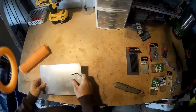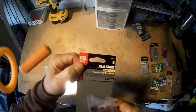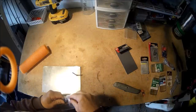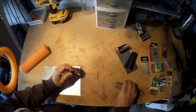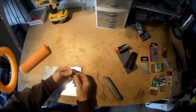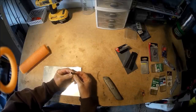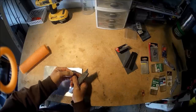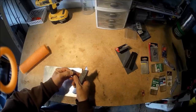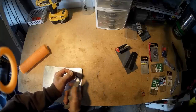Nice and tight. Now we're going to take some of our heat shrink. We want to leave a little bit, maybe a quarter of an inch, maybe a little tiny bit more, so we have room to put our clip on. So I'm going to call it there.